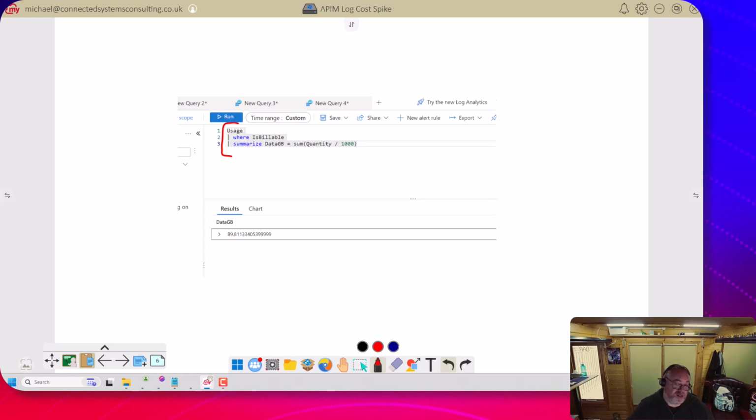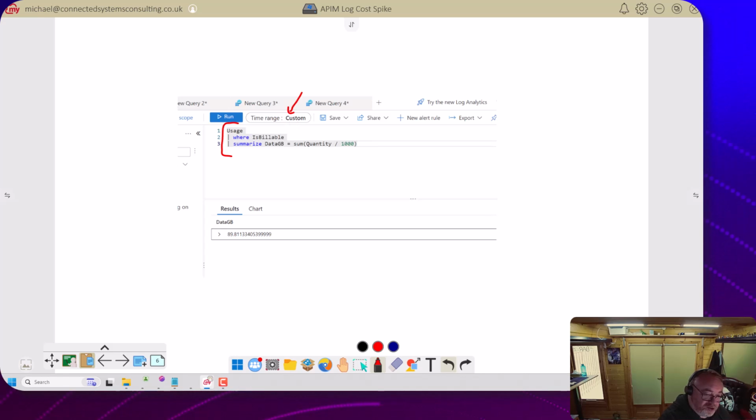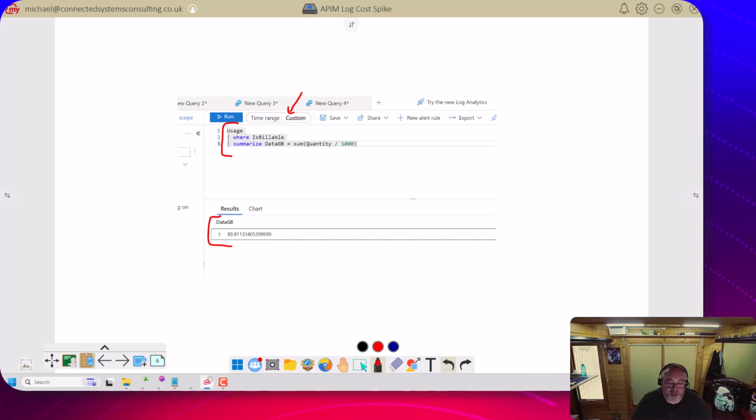It's likely that these logs come from API management through App Insights into log analytics under the hood. If I remember right, the custom date range was only a day, and you can see 89 gigabytes got logged on that day.